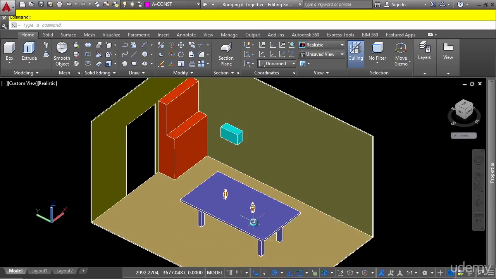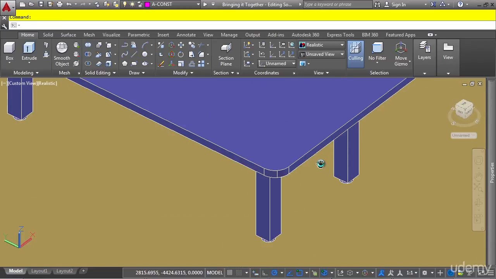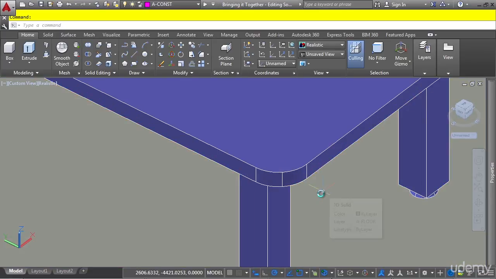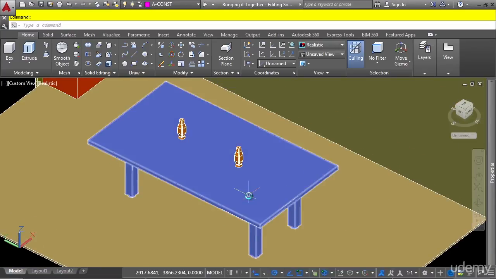What we have in our existing drawing is a few different solid models that represent a room within a building. Let's go ahead and edit the table first. We notice we have a fillet here that we want to get rid of. There is the delete face command, but it's much easier and faster to simply hold the control key down, pick the face, and then press the delete key on the keyboard. Simply done. Let's go ahead and extrude some of our faces along the table edge here.